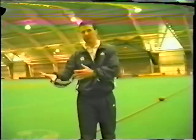Okay, the next part of the tape for developing a complete receiver will be releases. Okay, the first one we're going to start off, there's three releases we have to work against, the three types of corners. The first is a soft corner. We simply call that a vertical with speed release. We're coming out of our stance low and hard like we always do, like we always teach.